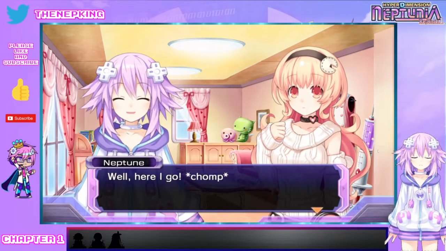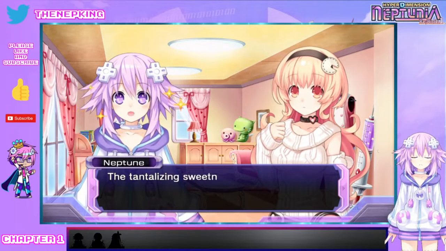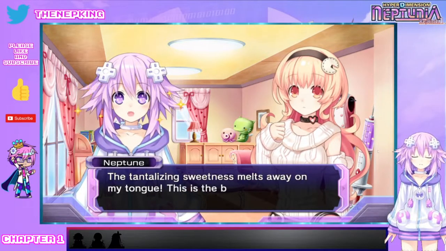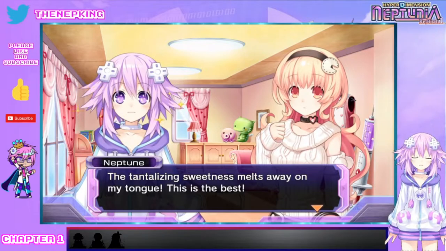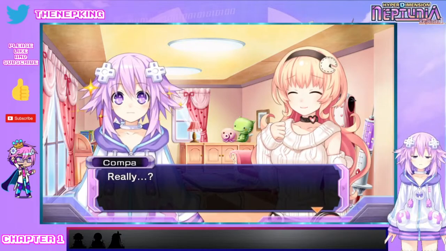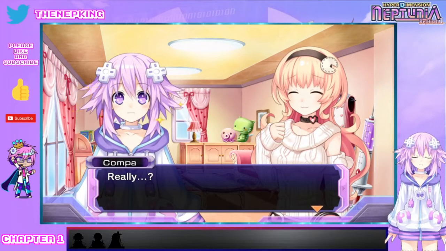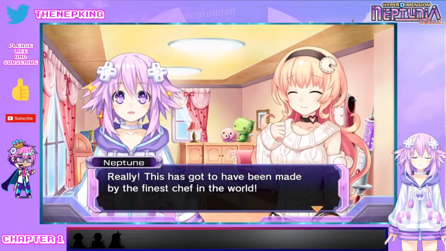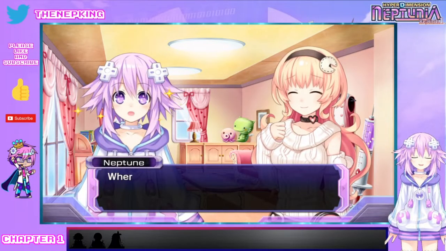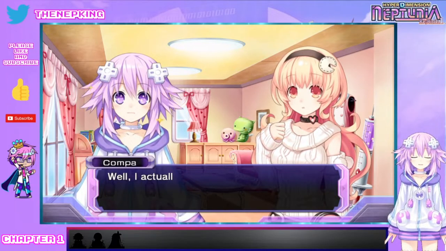Well, here I go. The tantalizing sweetness melts away on my tongue. This is the best. Wow, I actually love it. I actually love pudding because of the sweetness. It melts away on my tongue too when I have it. I have pudding kind of monthly. That's how often I have pudding. It's really good. This has got to have been made by the finest chef in the world. Where can I get more? Well, I actually made it myself.